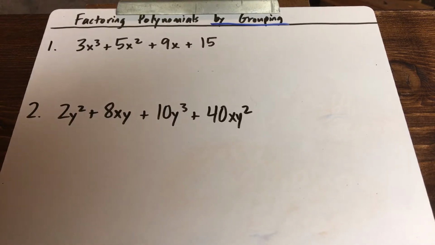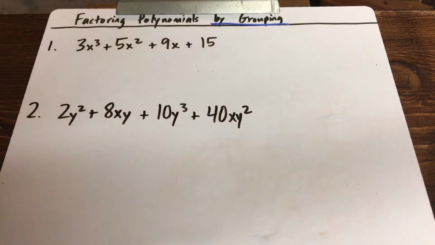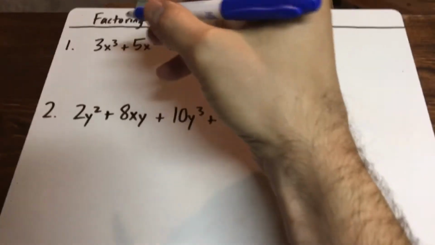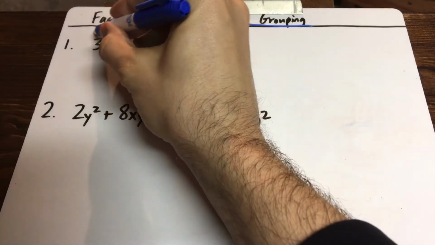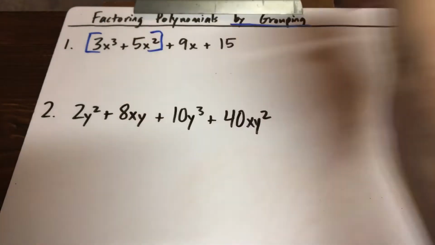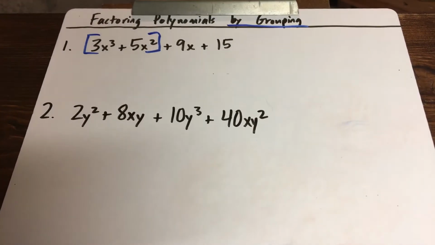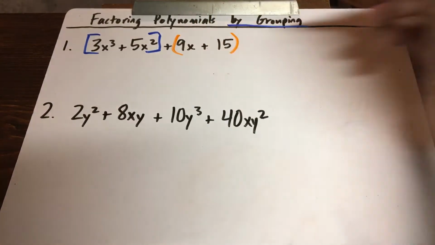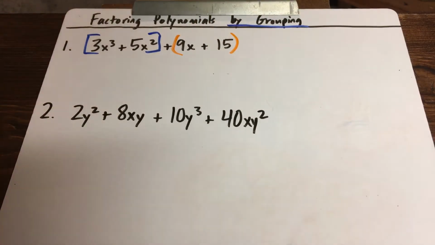Find 2 terms that have something in common, a greatest common factor, and then find 2 other terms that have a greatest common factor, and then group those together. For example, what I always try to do first is look at the first 2. If I put a bracket around that instead of parentheses, do those 2 have anything in common? Yeah, they do. They both have a letter X. And then if I put those 2 in a group, and then I put these 2 in a group, you can make them parentheses or brackets, it really doesn't matter.